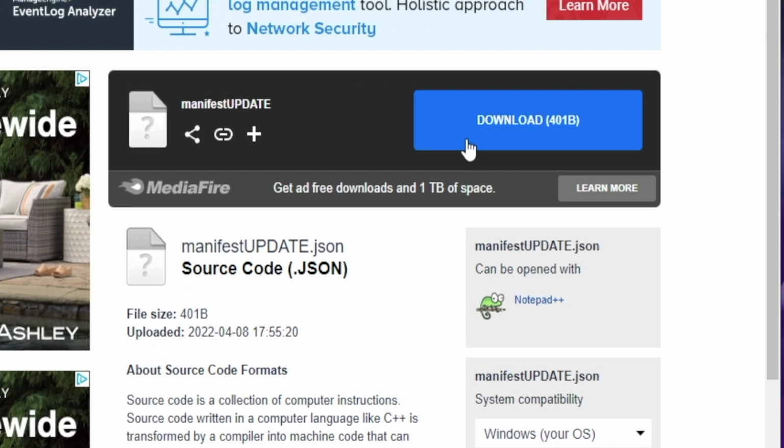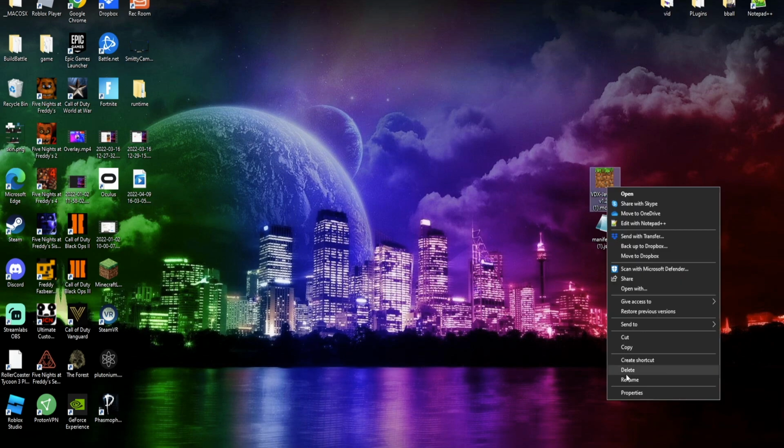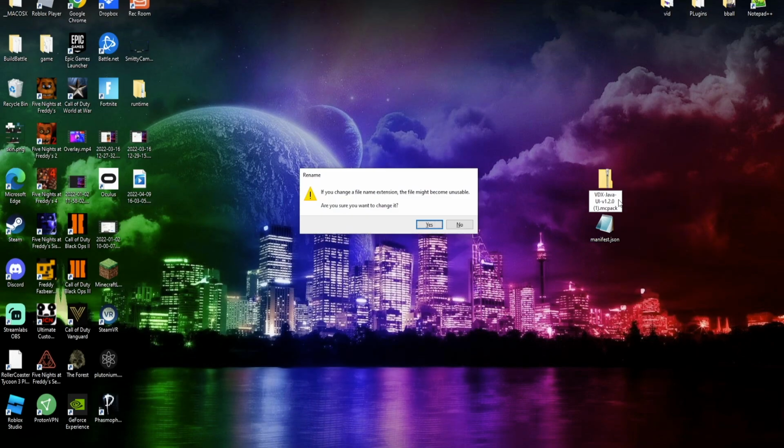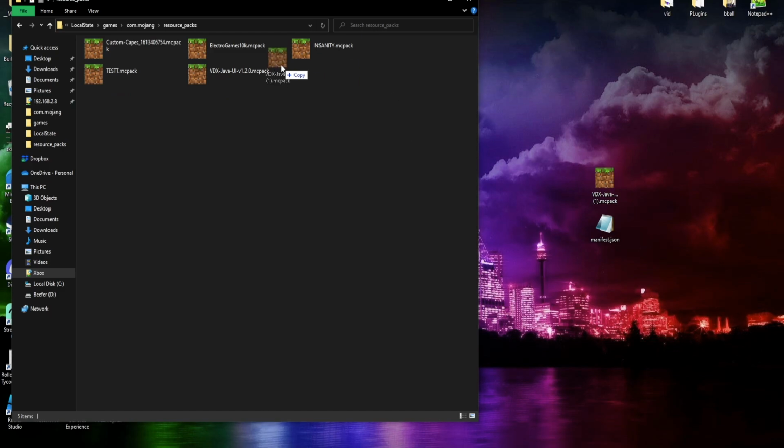Now the only difference is that for this manifest file, I got the texture update pack manifest file, as opposed to the classic pack manifest file. Because again, it's the second texture pack. We have to use a different manifest file to give it a different identity. But that is the only difference. Literally, everything is the exact same steps. You just use a different manifest file. Hopefully this makes sense to you guys.